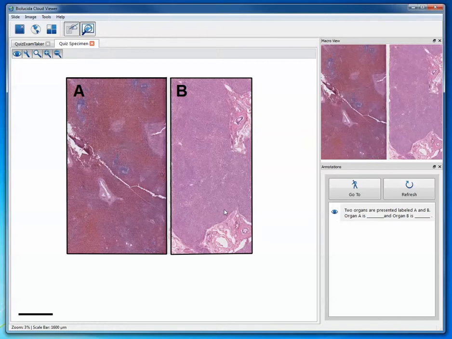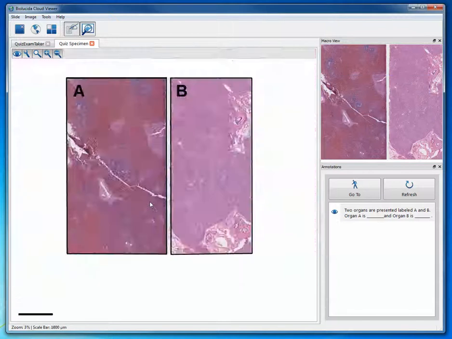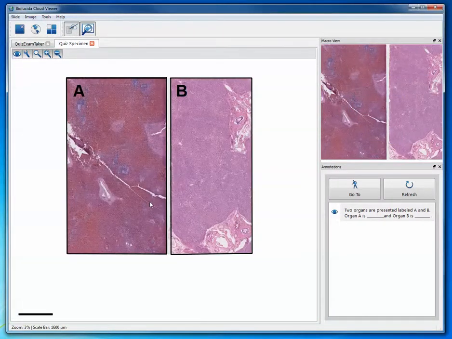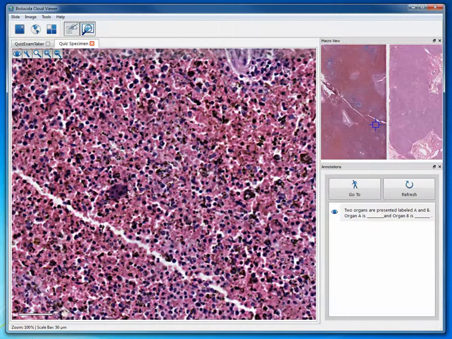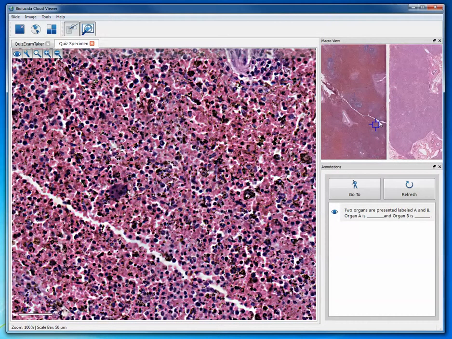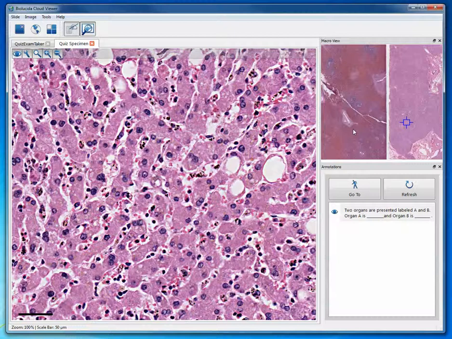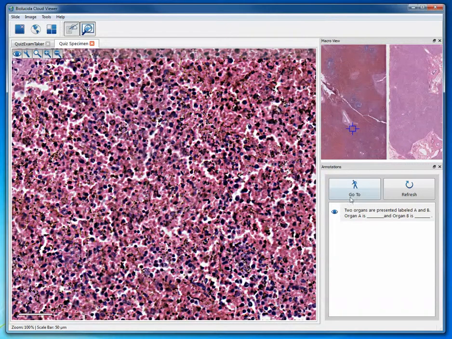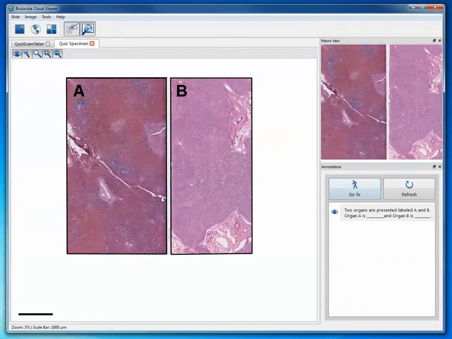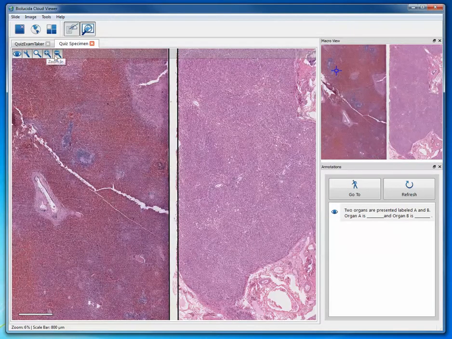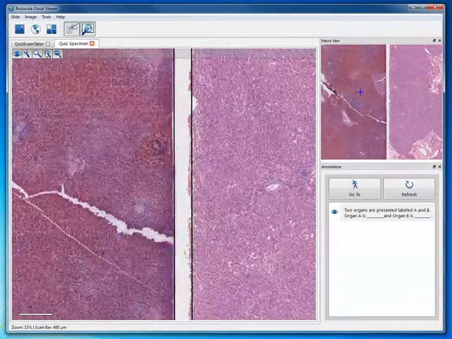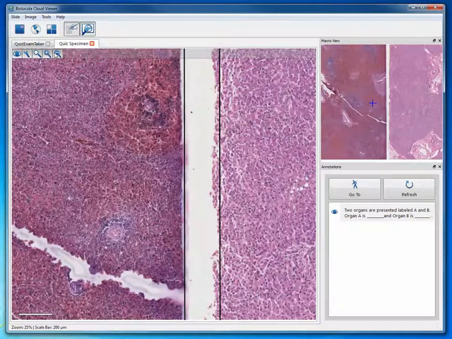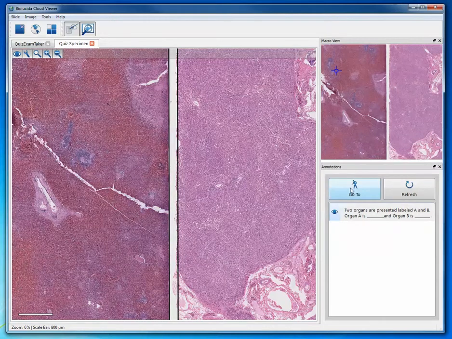Now, during taking of a test with the virtual slides, you can use your thumb wheel on your mouse to zoom in up to 100%, like that. And as I said before, you can go back and forth between the images. You can also now return back to the original setting, and you can magnify by zooming in here this way or out. Just click like that to zoom in. Or if you want to, let's go back to the original setting.